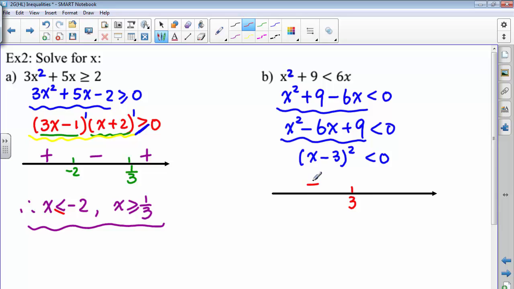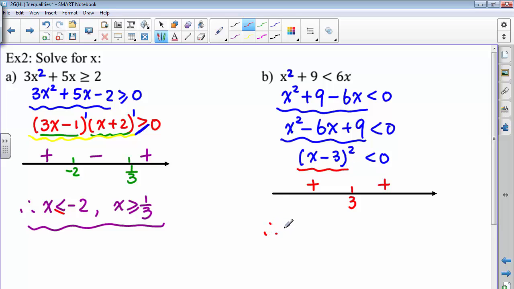For example, I pick a value and plug in for x. I will see this interval shows a positive sign, and this one also shows a positive sign. If you look at the whole number line, you will see on the left side of number 3, all the x values make this one positive. All the values on the right side of 3, if you plug in, make this one positive again. And 3 makes this one 0.